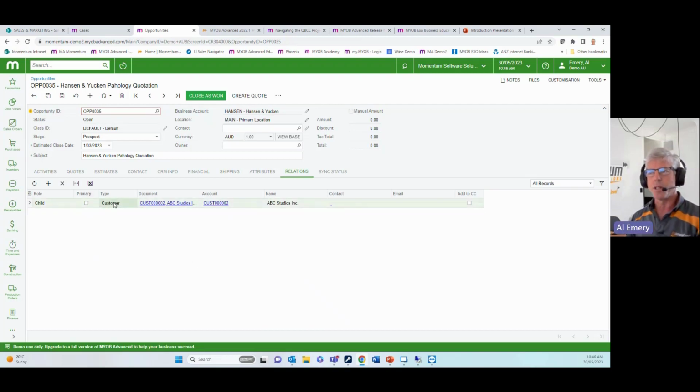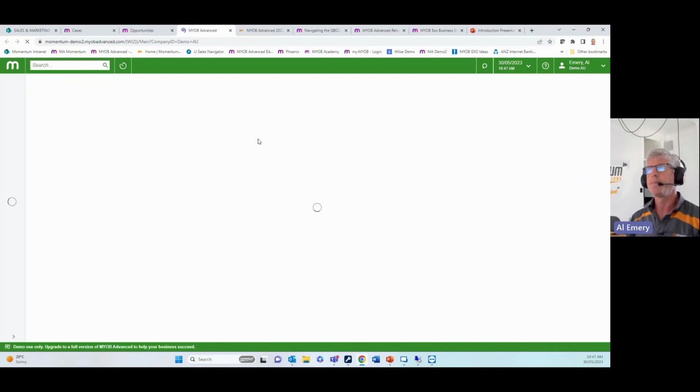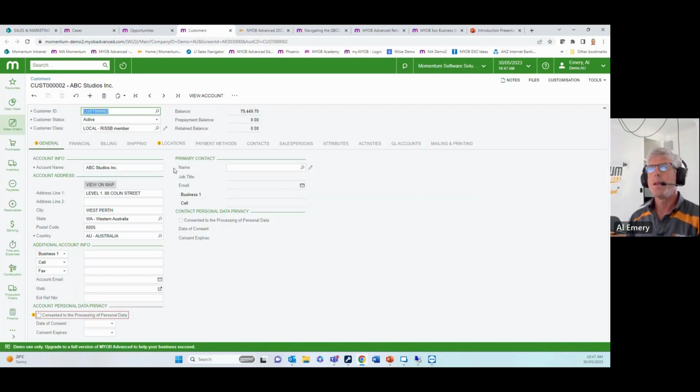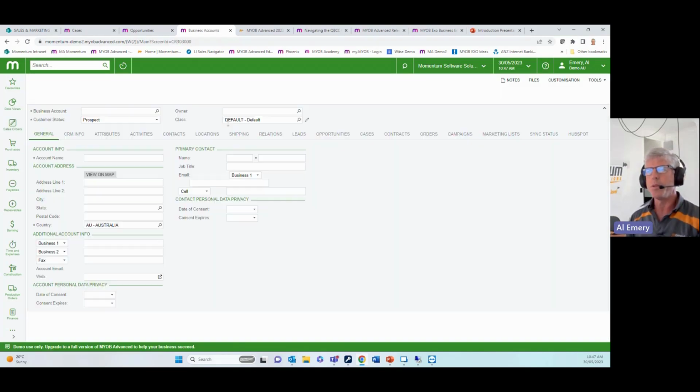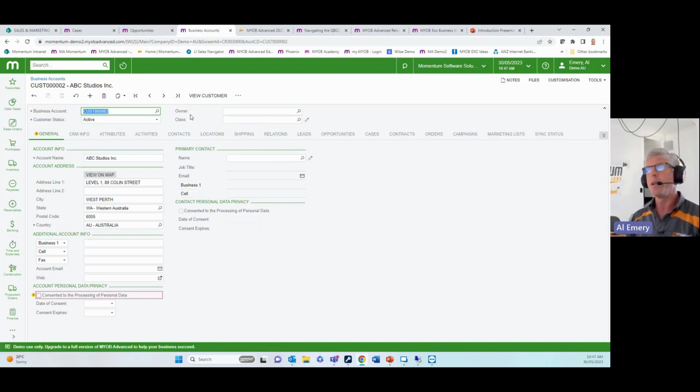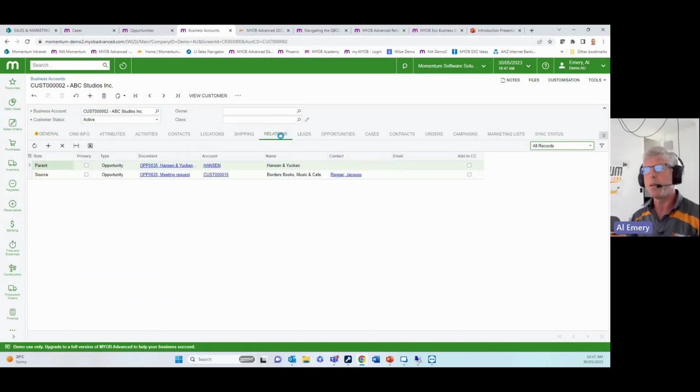So in this case, I've chosen a customer and I've chosen this customer. And if I drill into that customer, I'll start with the customer view, which is like the accounts view of a customer. I'm going to switch to the account view, which is like the sales view of a customer. And that shows me the relations tab. And because these are two-way relations, I can see that this customer has actually got relationships with several opportunities.